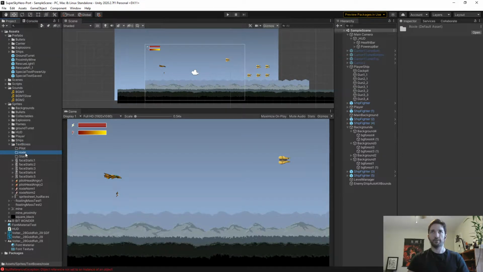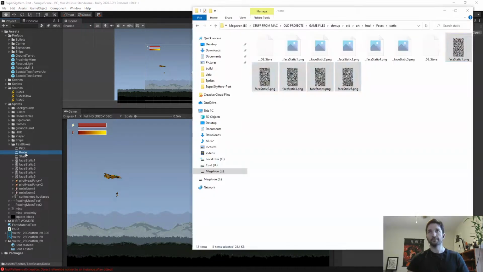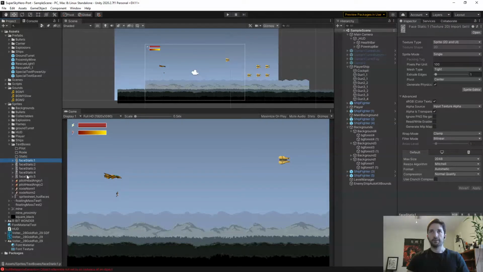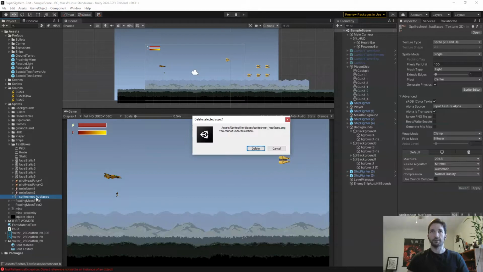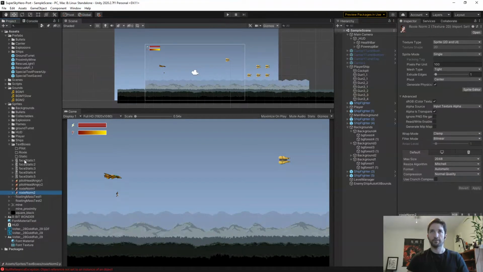Why is it removing the... I said capital letters, I meant capital letters. Sprite sheet, I don't need that. Okay. We got your big old S right here.